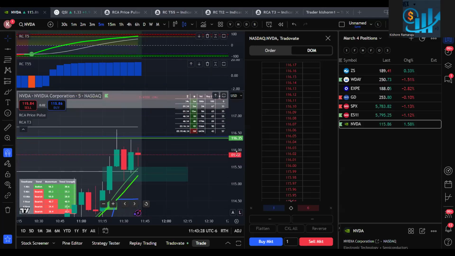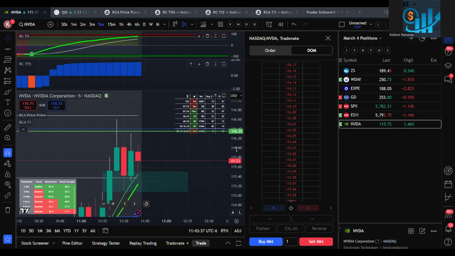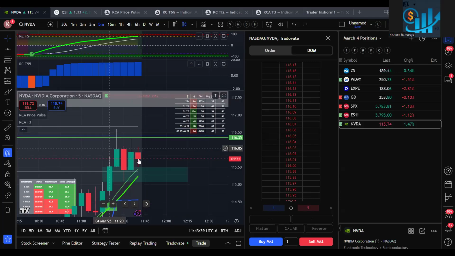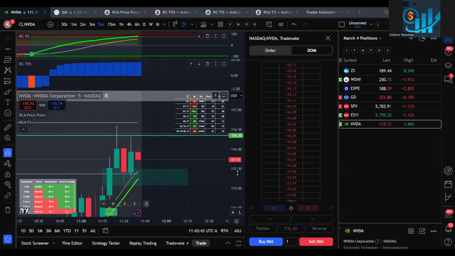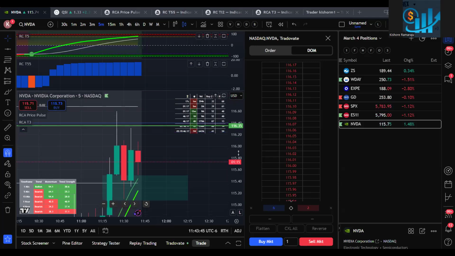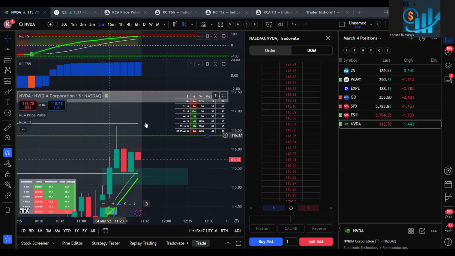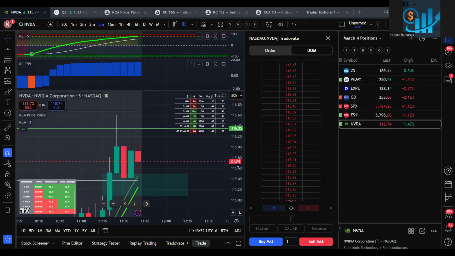We are still holding all our bull puts, all our calls. We are expecting Nvidia, SPX, everything to go up. The market makers are trying to scare retail traders by doing some stop loss hunting. But again, if you see in 5 minutes, 1 is bullish, 5 is bullish, 15 is bullish.